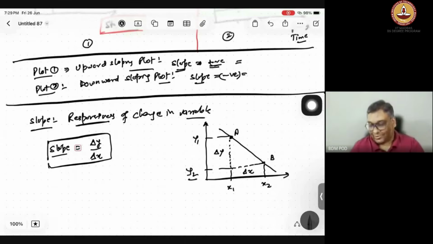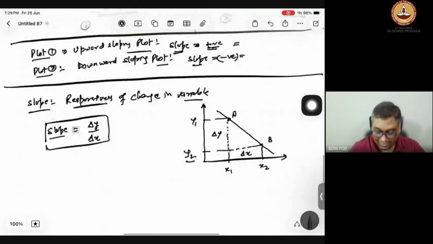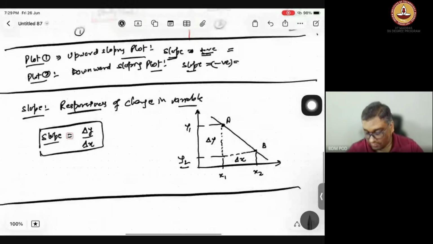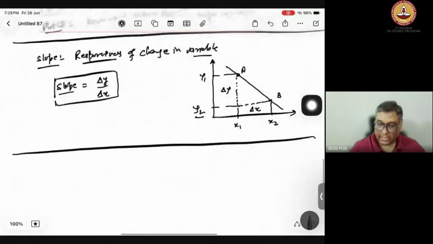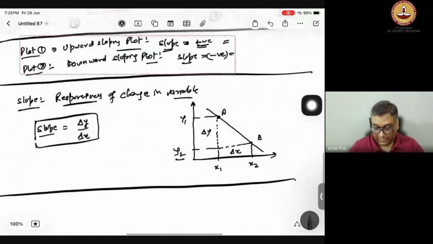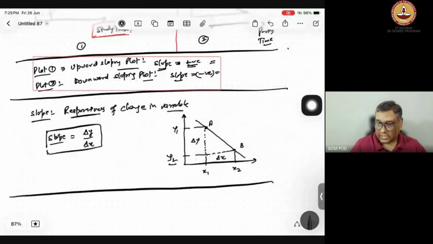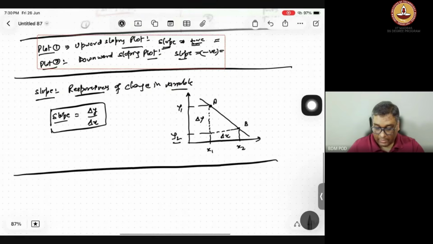Now I'm going to the next topic. With this, the fundamental topics of graphics are completed, like how you are going to plot graphs, and you know the slope, because we are going to use these concepts in cost analysis. So it is important for me to explain how the plots work, how we are going to plot them, economics plots are coming, and what the different variables are: independent variables or dependent variables. And then I need to introduce the concept of slope, because we are going to use slope in future to calculate the cost. I hope up to this it is clear.